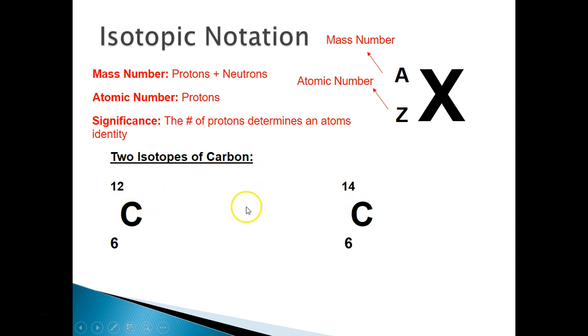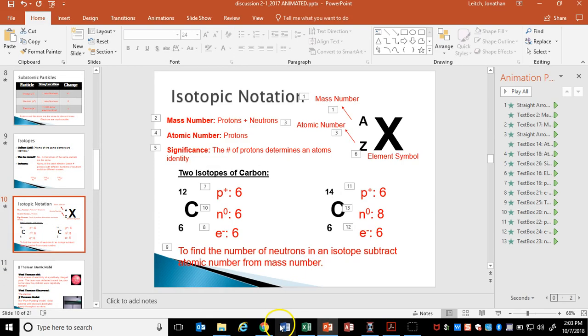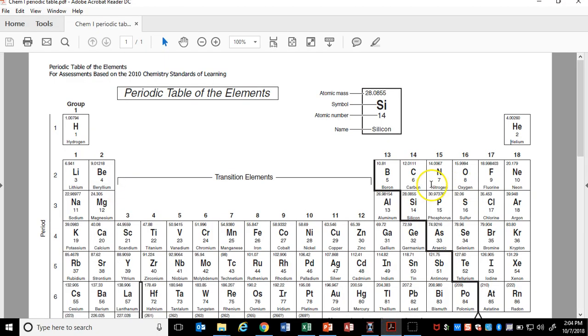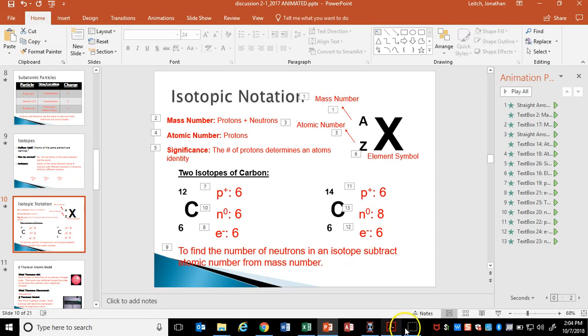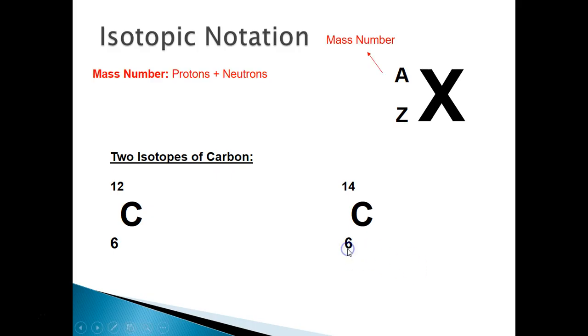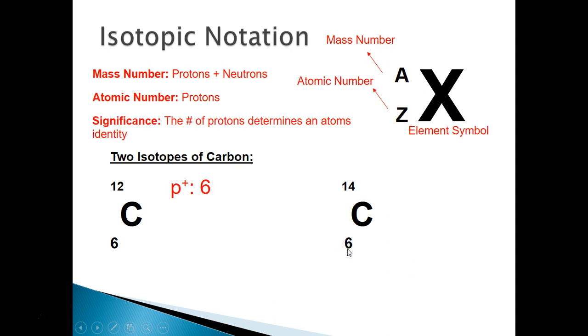Now, if I wanted to determine how many protons are in an atom of carbon-12, I have to look at the atomic number. Now, the atomic number can be found on the periodic table. We see for carbon, the atomic number is 6. That means there's 6 protons in the nucleus of a carbon atom. Now, atoms by definition are electrically neutral. That means that all the negative charges and all the positive charges of all the particles in the atom have to be equal to each other. So if there are 6 protons, there's 6 negatively charged electrons.